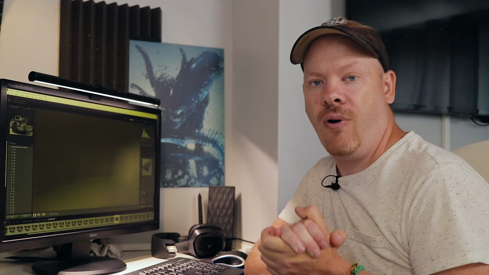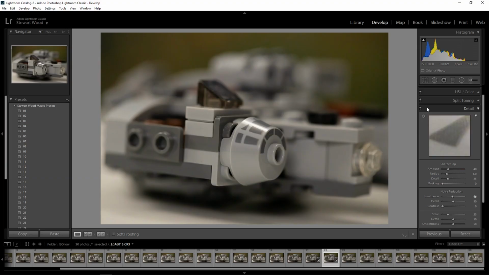So for in-camera noise reduction off, ISO 8000 is the most I would go to on this new EOS R, which is a massive upgrade from the 650D. The 650D, in my opinion, was ISO 800. I would push it to 1600 if it was the only way to get the image, then that's what I would do. So this is going to be a very nice upgrade. It means we don't have to depend as much on flash and we can start using more natural light. So this is going to be very, very interesting to get outside with this EOS R and see what we can do.